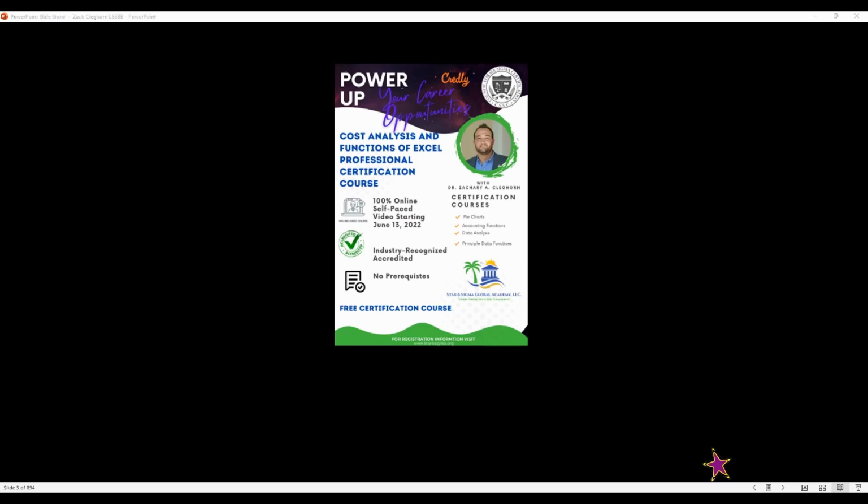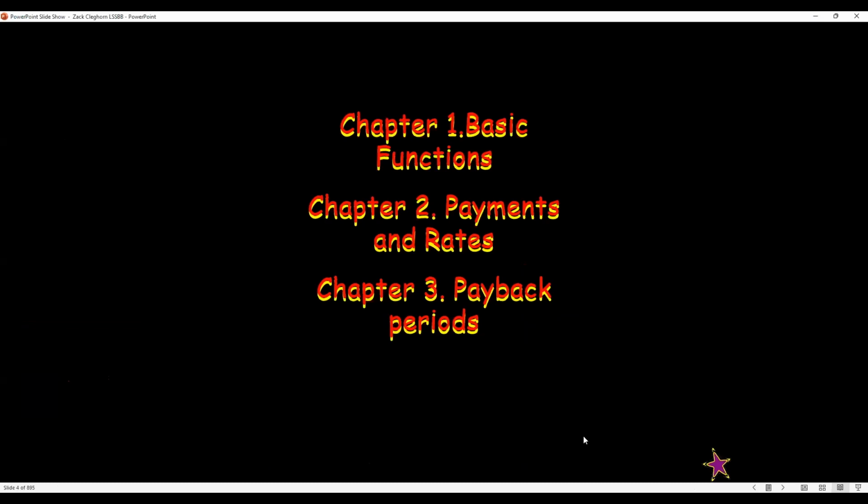Now, you've received a file, and I'm going to open this up. And everything that's going to be in this file, we're going to work through. So we're going to have several different modules to go through. So in your file, you'll open it up and then we'll say chapter 1, chapter 2, chapter 3. And each chapter is going to have different exercises that you're going to work on by yourself to help build your competency in these different levels.